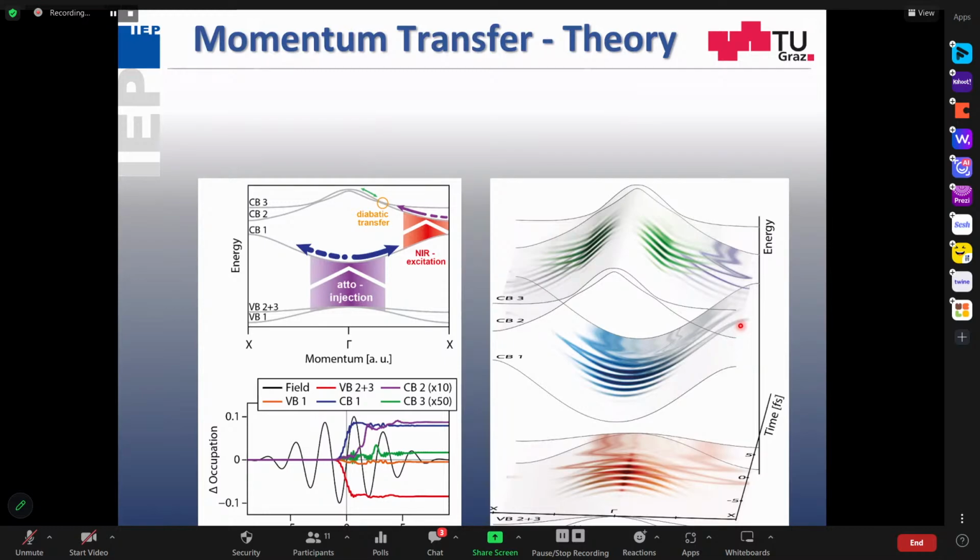So your first part of the statement is fine: as long as the wave packet you create and want to steer around stays in the minimum that is well approximated parabolically. But then you probably didn't max out the bandwidth that your system has, so you chose to make it a bit slower. Okay. Yeah. But this is nasty, right? Because in the next band, it has opposite curvature. So not only does it not contribute to the current you want to detect, it actually makes a current that eats away from the current you want to detect, because it goes in the opposite direction. Okay, thanks. Interesting.